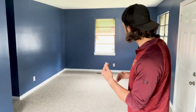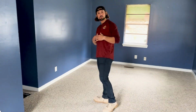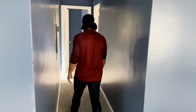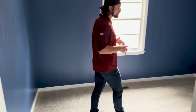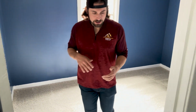So guys, as we continue to walk through this house, like I said, everything in here, totally redone, all new grates for the HVAC, new electrical boxes. Everything is in tip-top shape. So coming in here, we have bedroom number one. Now, bedroom number one, decent size, okay? Not crazy big, but a good size nonetheless. You know, sometimes we see these homes that are 2-bedroom conversions and they're just done really shoddy.